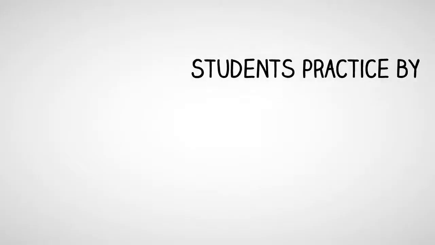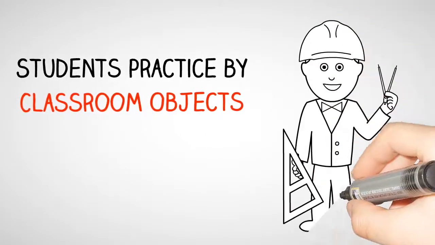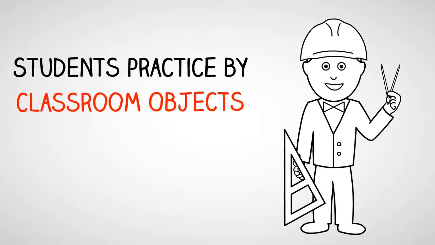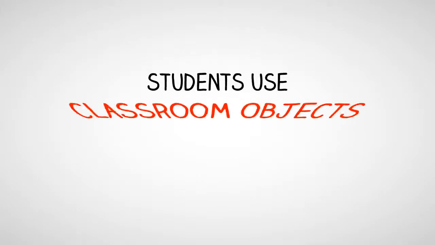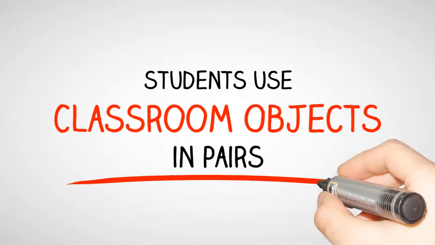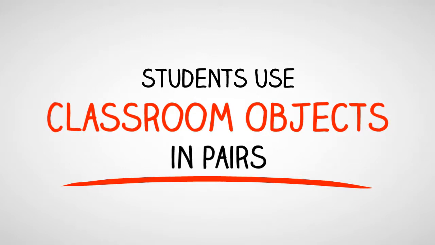We can also use some classroom objects like pens, tables, desks, pictures, etc. And students can ask each other questions about the place of these objects. For example, student 1 is going to ask student 2 this question: "Where is my pen?" Student 2 answers, "Your pen is in the pen case," or "Your pen is under the table."